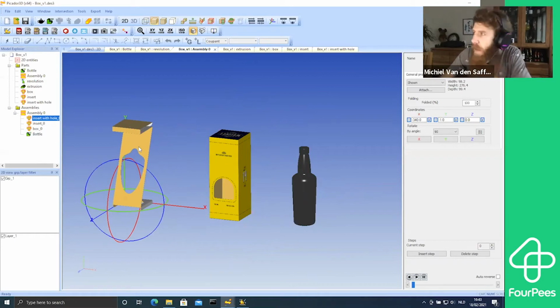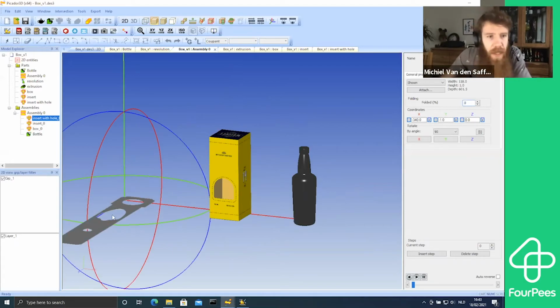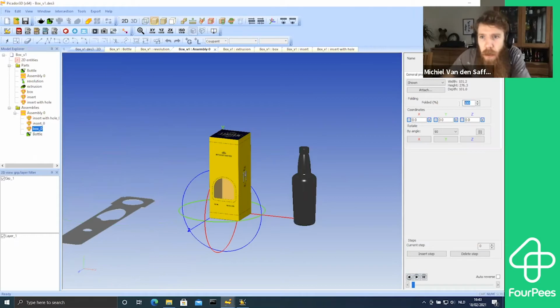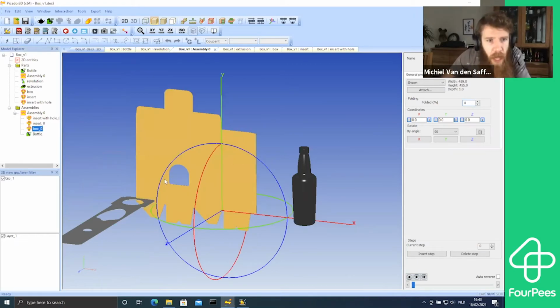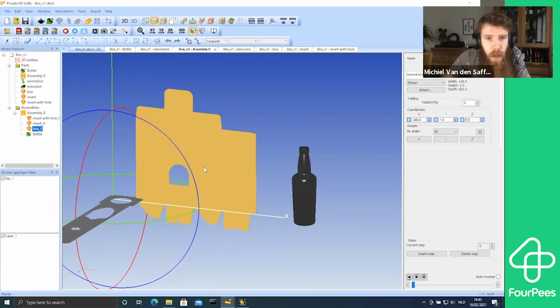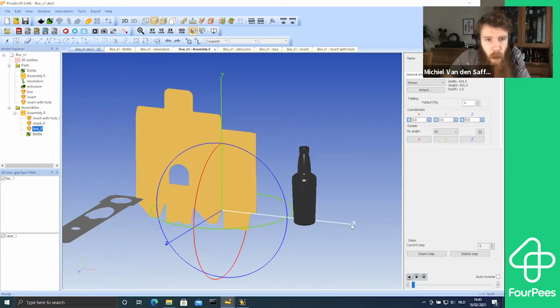Now that I have this in my hands, I can use these folded percentages to unfold it. If I make it 0, we'll see it just ends up as a flat thing. The fun thing here is that it actually remembers the order and way you folded it before, so you don't have to fold all the single folds again. You can just use percentages to fold it up to 100%. I'll grab my box and do the same thing, fold it to 0, and we'll see how everything fits together. It looks like my insert has to move to the side a bit more. I can move my box a bit to the left, and that way everything fits nicely together.